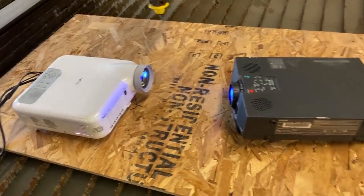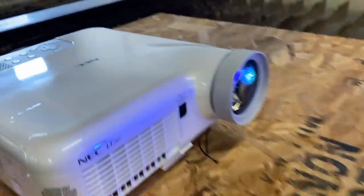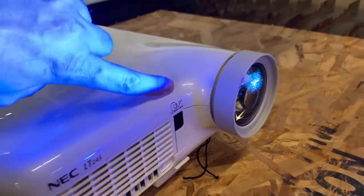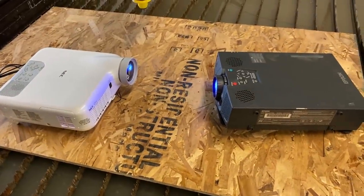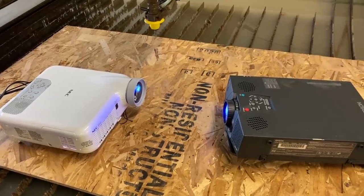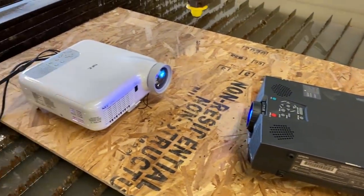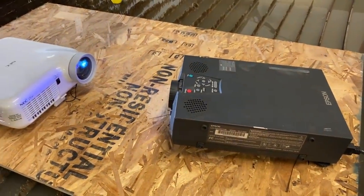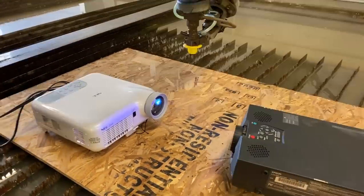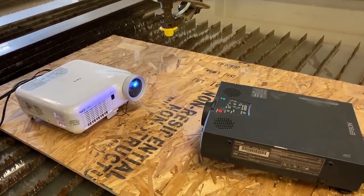There's another one too — there's a third one? We have these two here: one is an LCD projector and this one is a DLP projector. These things are old, and by today's standards they are not that great. These aren't even considered HD — they're both 4:3 format. Gross. Cut them in half, then.